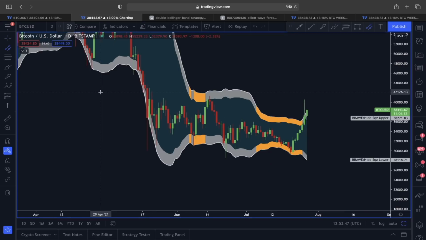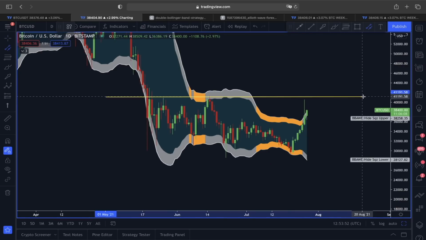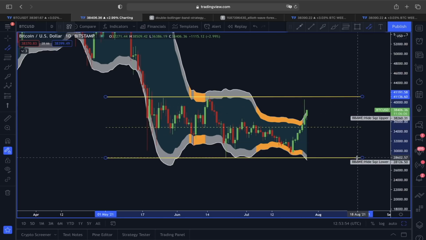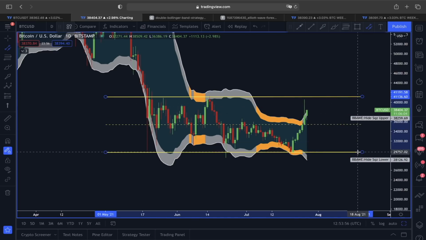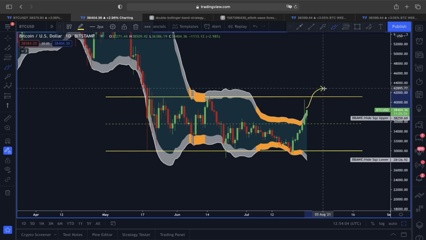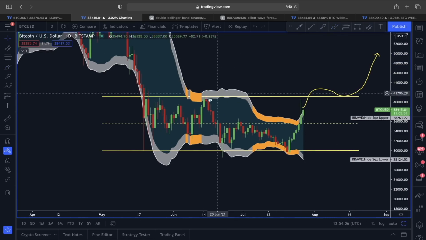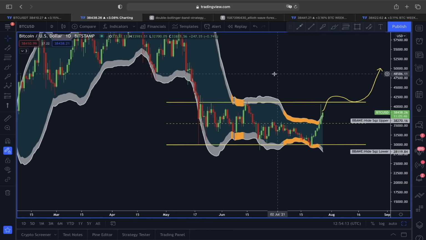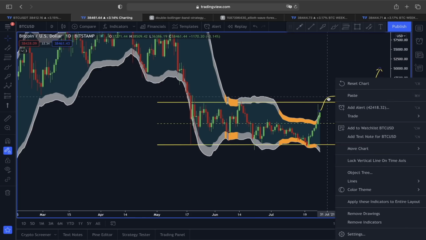Because in our case, what we want the price of Bitcoin to do is to break out of this 41,000 to 40,000 price range at any cost. Because if the price of Bitcoin is going to break out of this upper line resistance, then this is actually going to confirm the reversal for Bitcoin, because we know this line here is a very, very important line, and breaking above this is going to invalidate all the bearish scenario playing out for Bitcoin.